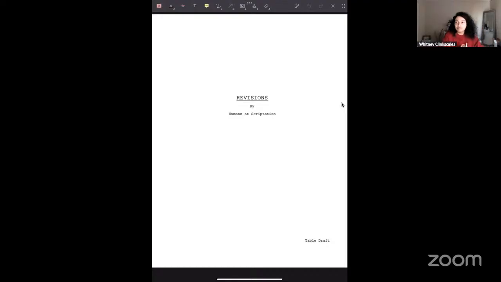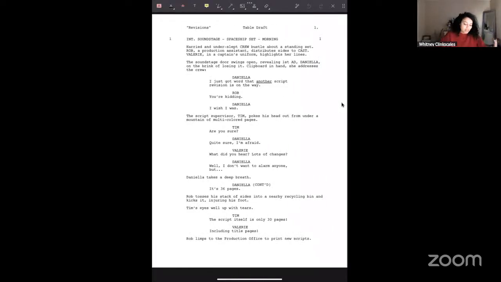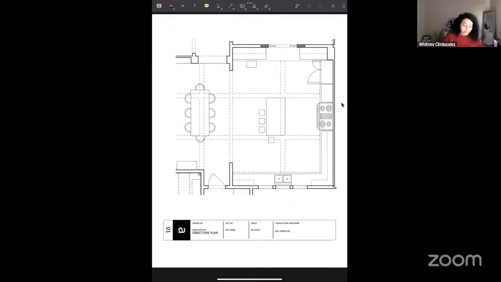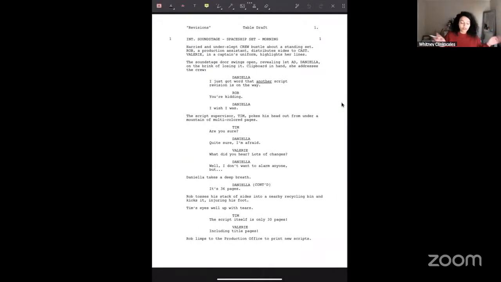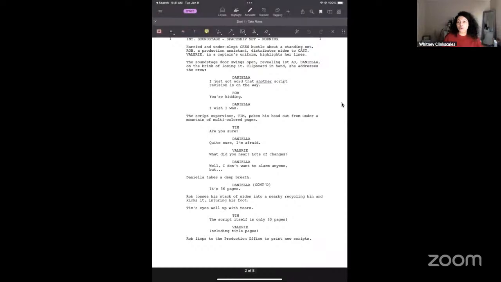When you work in film, TV, any sort of scripted narrative world, once you get your script, you start thinking about, okay, how can I make this story come to life? How can I make the words on this page visual? And so Scriptation, which is an industry standard app for breaking down your scripts, marking them up, taking notes, transferring your notes, and a bunch of other things, allows me as a director or any craft, if I'm a DP, if I'm art department, if I am a producer, if I'm an assistant director, to do all the work that I would do or that I used to do in a bunch of different apps, a bunch of different tabs, all right within one app.